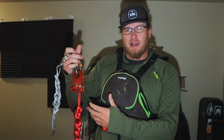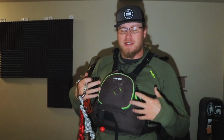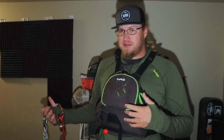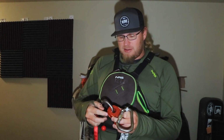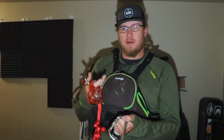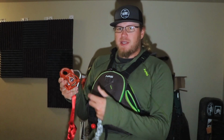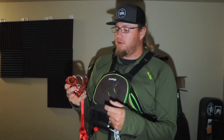And why do I carry parts of a kit now instead of the full kit? Well, putting the full kit on my jacket would just be a load on my jacket and me. That's a lot of weight, and I probably wouldn't find any room to put any of that stuff, because there's a lot in that bag. And the other reason is, if you're in a guide crew and you've got a really good guide crew and good buddies, if a couple of people just carry this kit around, then you basically have a Z-drag kit out there on the river with you.